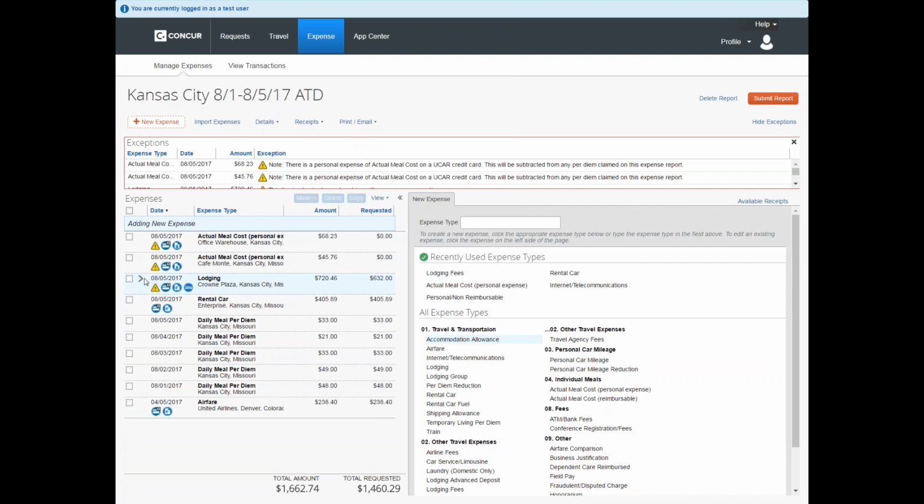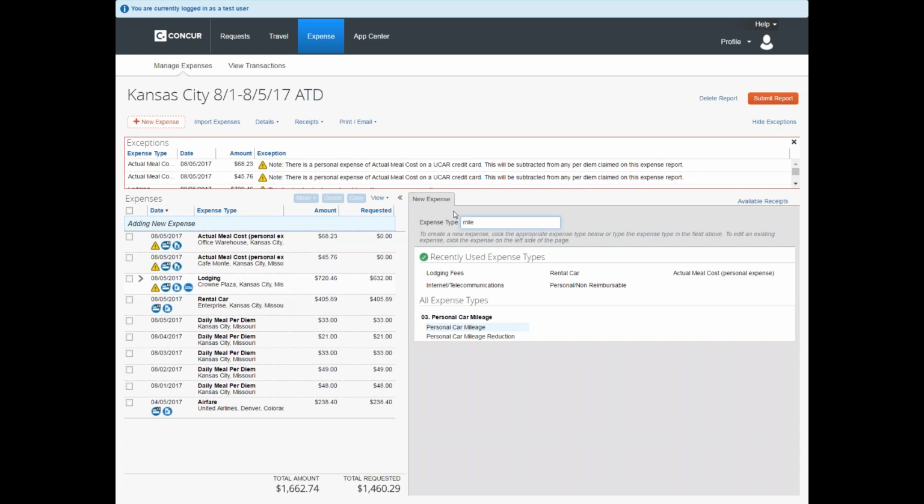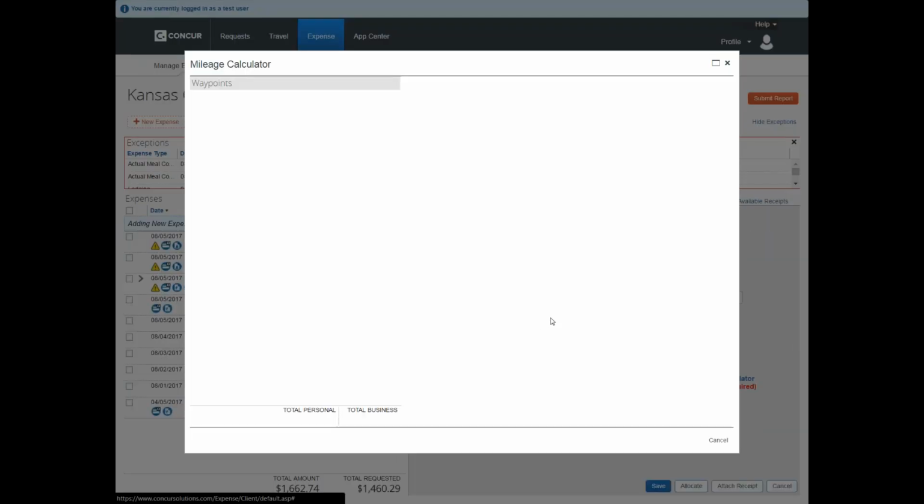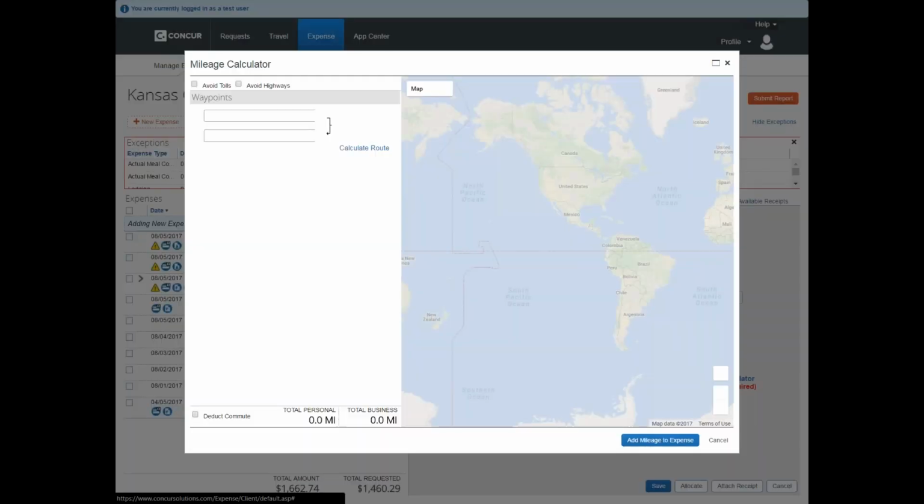There might be some out-of-pocket expenses. So we've talked about how to add those travel card expenses and even those expenses where we've used the Expense It app. Again, highly suggested. But what happens if you paid for something out of pocket, so you paid for it personally? One of the very common things that we pay for personally is mileage, right? We use our personal car for our mileage to and from the airport. So I'm going to select the personal car mileage expense type. Okay. Now for mileage, we have a mileage calculator to help us calculate how much mileage we drove. Oh, and I see a question here.